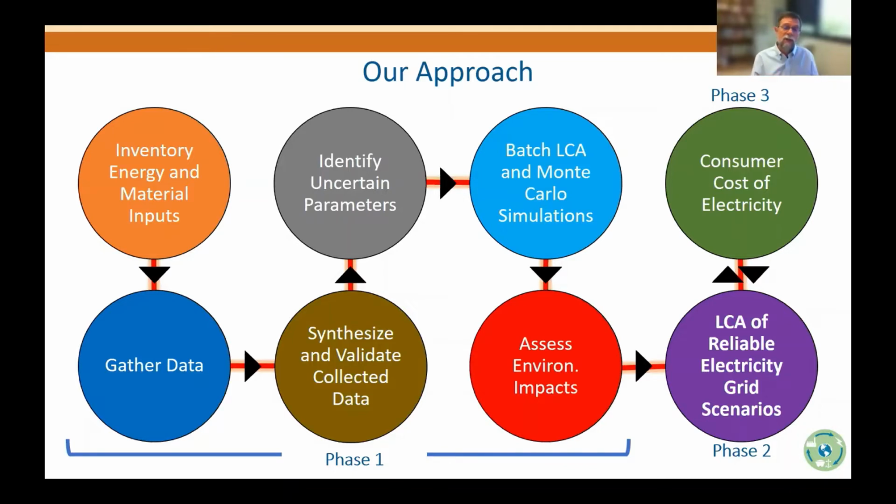We don't have 100% knowledge of a lot of these parameters, number one, and number two, and probably more importantly, is that technology is improving these. So if we want to assess how technology improvements could reduce the environmental footprint, we would be able to add uncertainty bounds around our parameters, and then run the life cycle analyses in some sort of a Monte Carlo simulation.